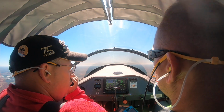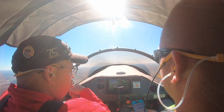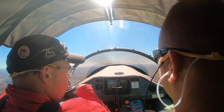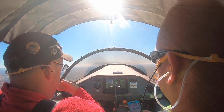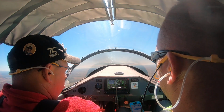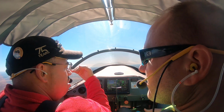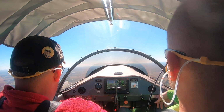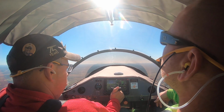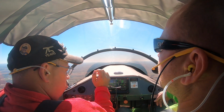So as the morning warms up, the air starts to get more active and energetic. The area of turbulence is growing, so it's a little higher than it was when we first flew here. We're at 3,300 feet right now, and now it's smooth again. That little turbulent area is about 500 feet higher. And that's not a problem. That's just sort of the way the atmosphere works.